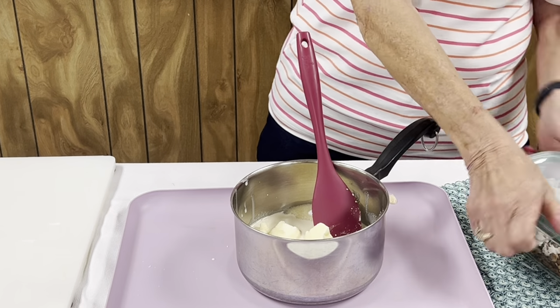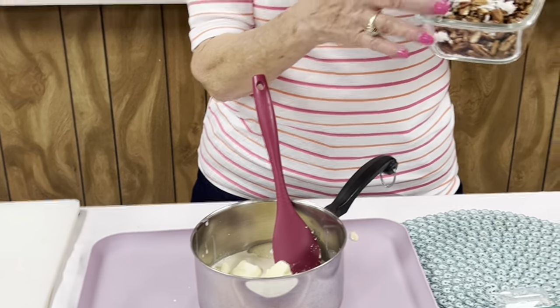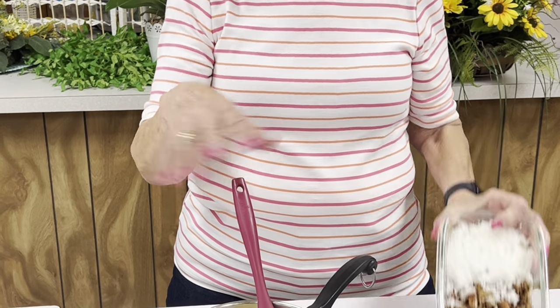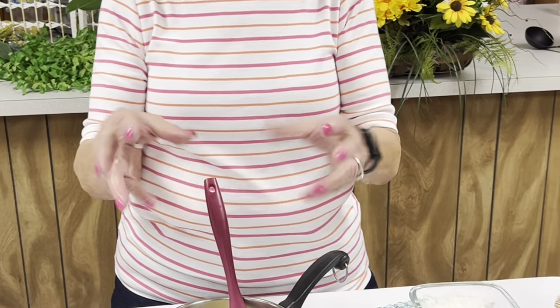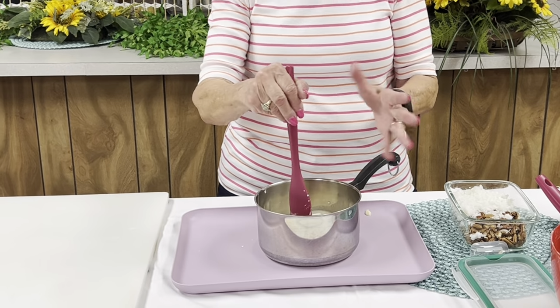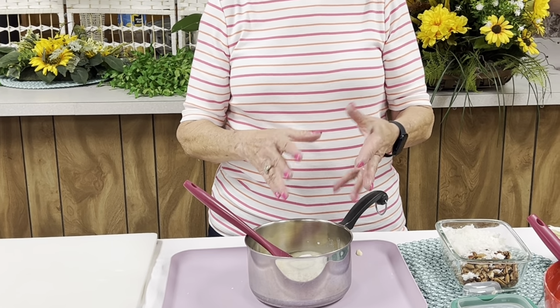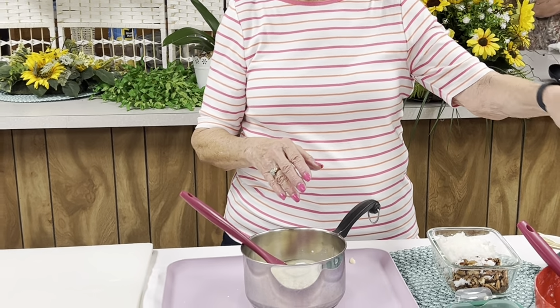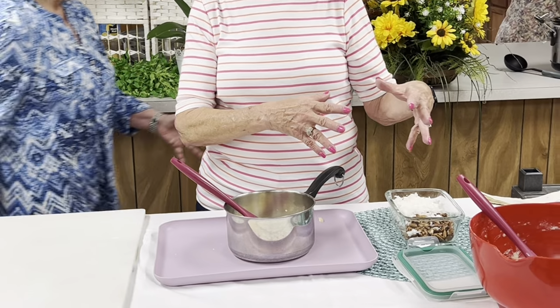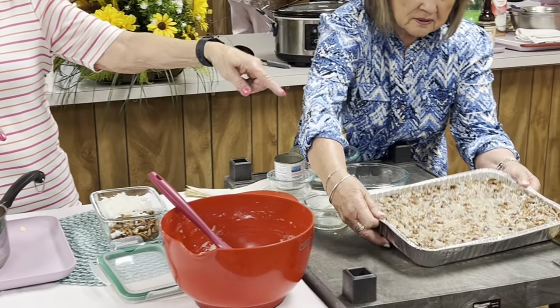You add in a cup of coconut and a cup of chopped pecans. And you stir that all and make sure the coconut's all separated and gets all the gooey stuff on it. Now it will still look runny, and you may think, oh, that's not right, but it is. You pour it on the cake while the cake's still hot, and like I said, it runs, but it sets up and looks like this.